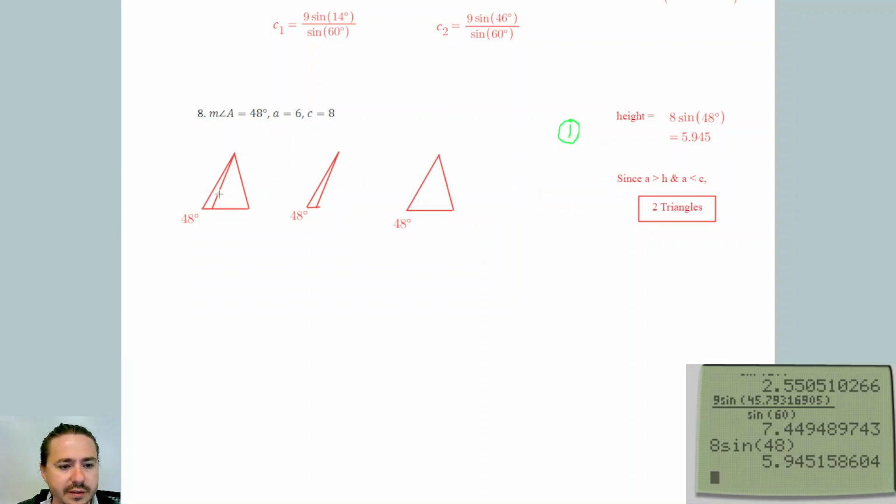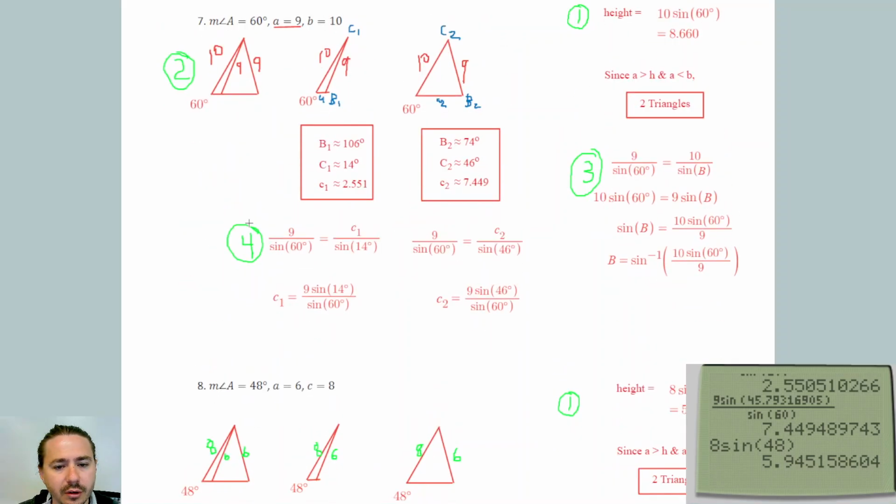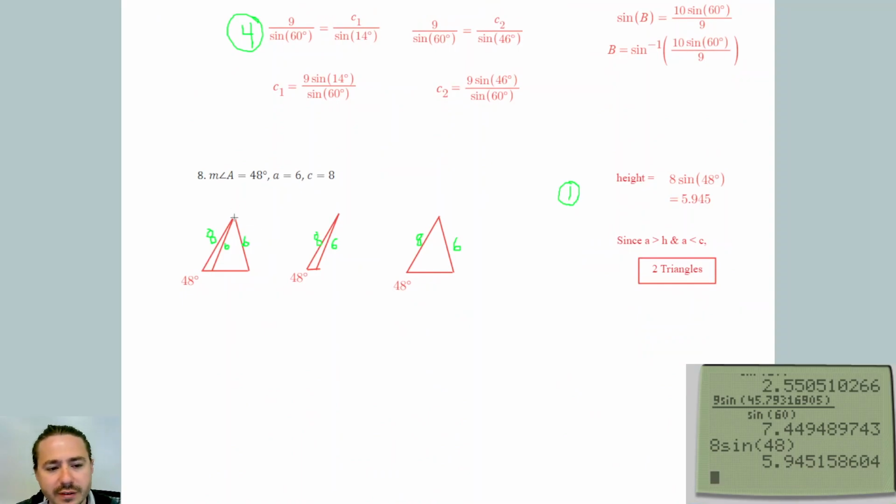The opposite side is going to be 6. So either this will be 6 or this will be 6, depending on which triangle we're talking about. And then the C side, we're going to be careful here on how we label this. The C side is 8, so 8 I'm going to put here. Whatever the other side that's given you, I'll put over here. Now, you could rotate the whole triangle if you really want to put C down here. If you want to put C up here, you can, but it's just easier to put it over here.